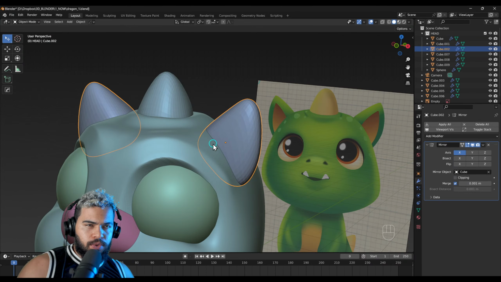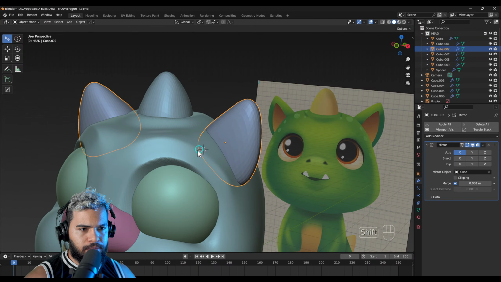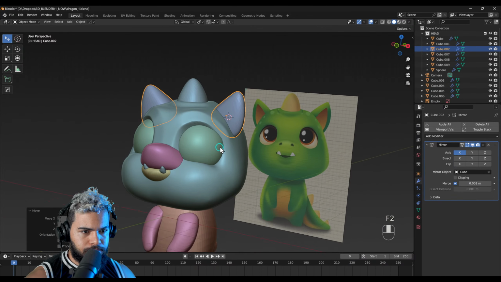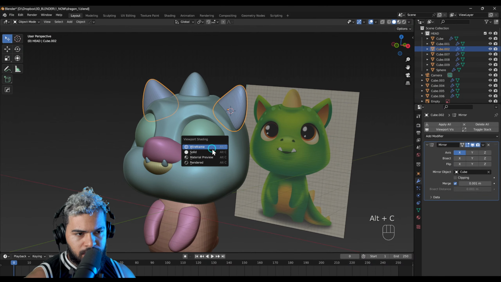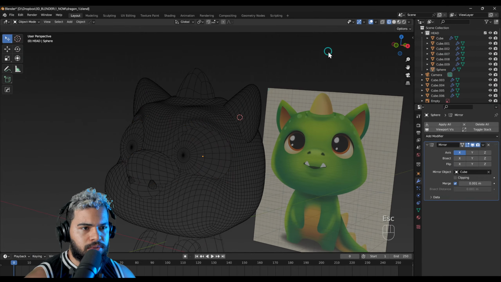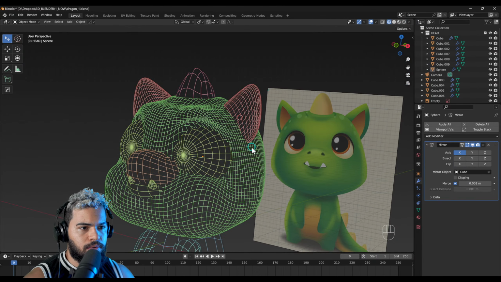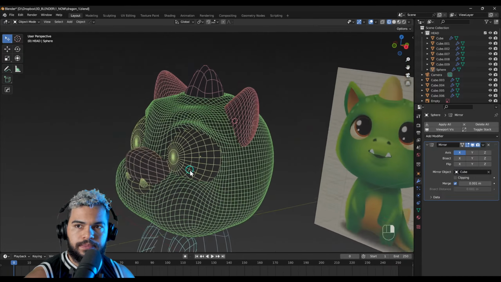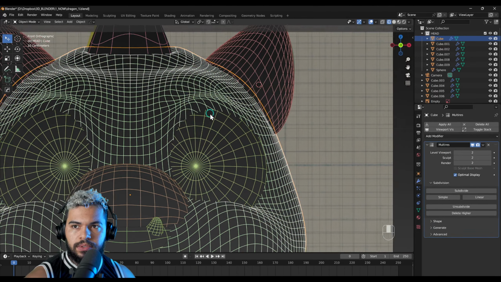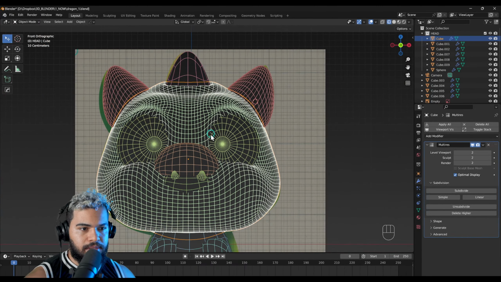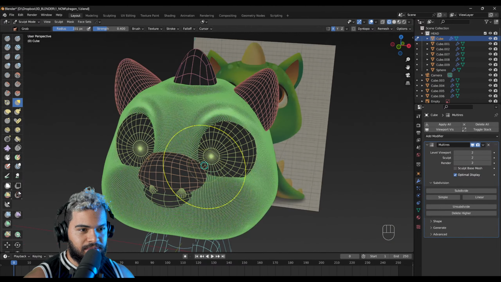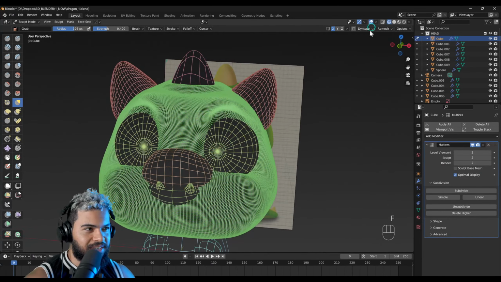Wireframe. I like to see in this wireframe view here. Let me show you. Hold on. You can press Alt C and change to wireframe. But you can see that it's too dark. I like to go here and click Rondo, and then you can see the wireframe. The nice thing about wireframe is that you can see some kind of expression. I can make this look by seeing that. It looks like he seems evil, but still nice.